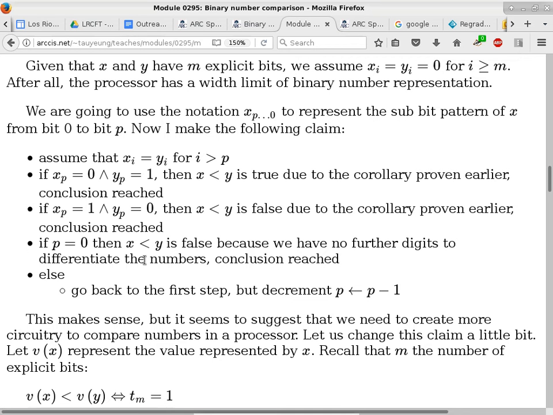This doesn't tell us how we can use that circuitry to determine whether the minuend is less than the subtrahend. Does that make any sense? It only tells us manually how we can tell whether a number is less than another number or not, but it doesn't tell you how to use circuitry that we have already built to do it. So we want to be able to reuse the circuitry that we already have in order to tell whether the minuend is less than the subtrahend.